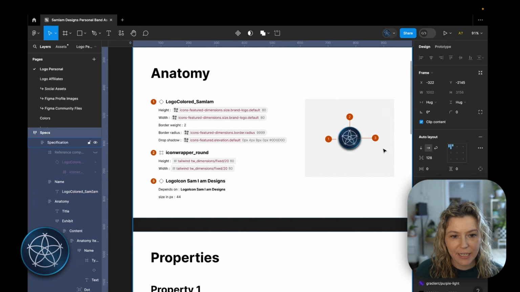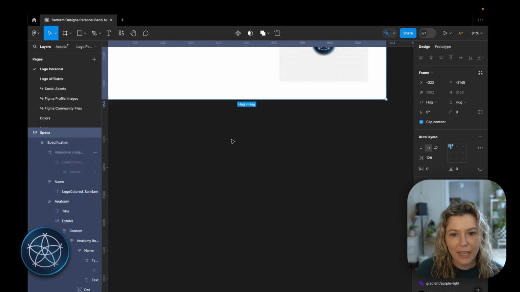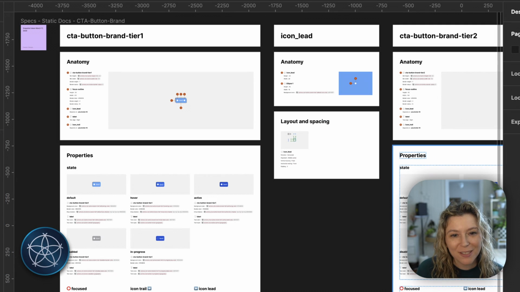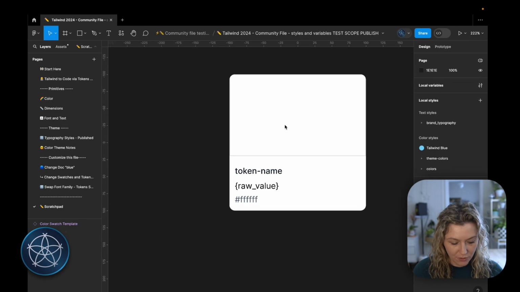I have an annotated version. It shows me different variations of my logo. And it also can do some markup and some other things. So if I just want to create a snapshot, I'd rather use a tool like this because it gives me all the layers in one go, also tells me more about the properties, and there's a whole bunch of other settings in there that you can mess around with that make this super, super powerful. So I'm not convinced that the annotation feature is the best way to produce static documentation, but it is there. Let's create some living documentation in Tokens Studio.